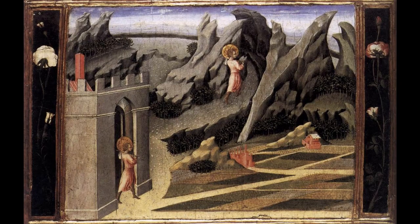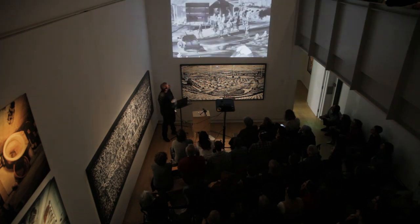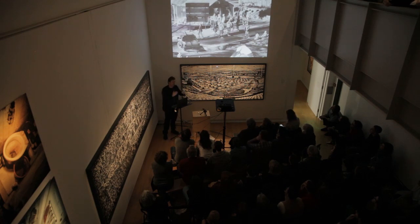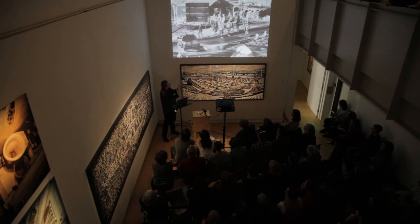In another image also by di Paolo — St John the Baptist going into the wilderness — you can see St John in the lower left, making his journey, and then he appears again in the same painting, in the same frame. This is what's known in art history as a continuous narrative, and we find it in the heat maps too. You can see here there's a fellow with a hooded jacket, and there he is again — a result of him walking through space, captured twice as the camera moves on its X and Y axis through the refugee camp.